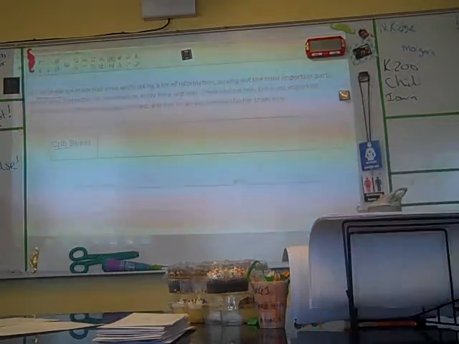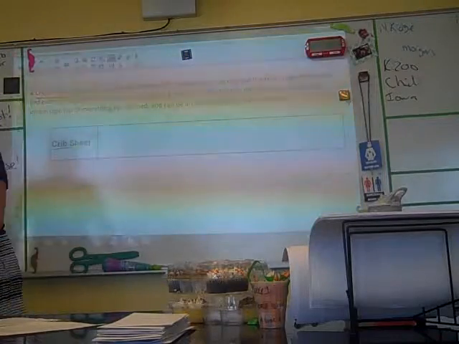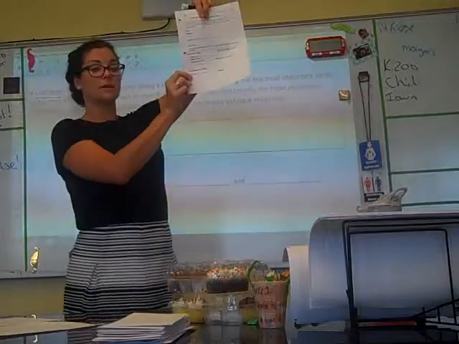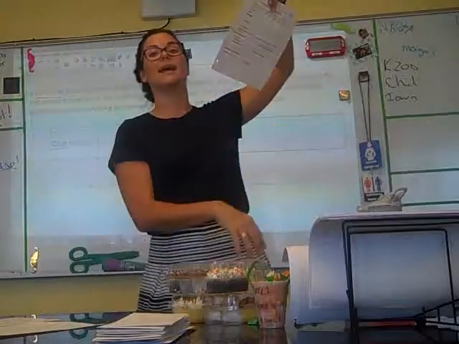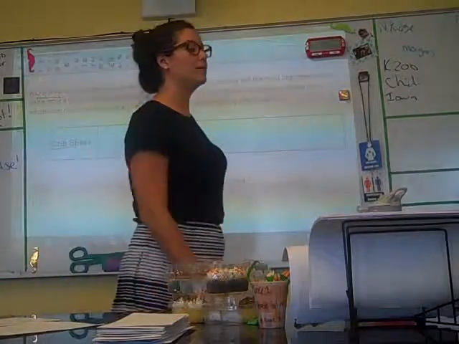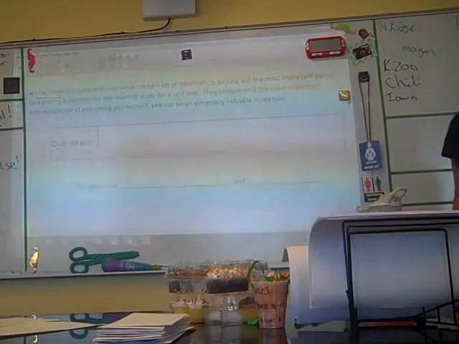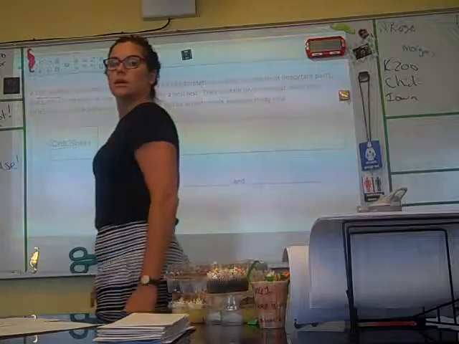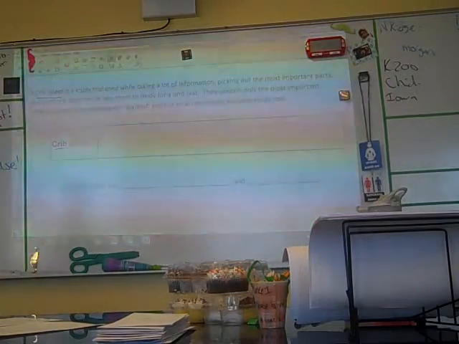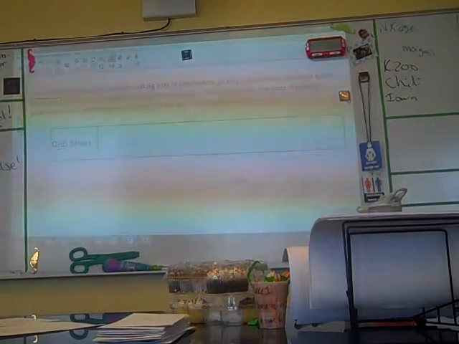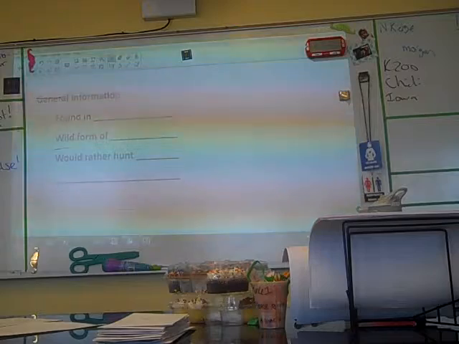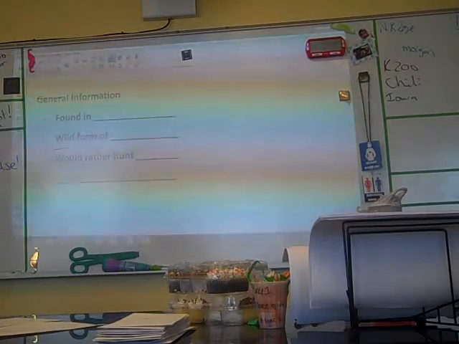Okay, so we're going to start. Our crib sheet has 4 different sections on it. Check it out. General information, description and habitat, feeding and hunting, and breeding. I need someone to read for me the beginning of the general information. Nice and loud. Go ahead, Luna. Everyone follows along. Find the most important part to put on the crib sheet. Go. Dingoes are primarily found in Australia, but there are also scattered populations in Thailand, Southeast China.